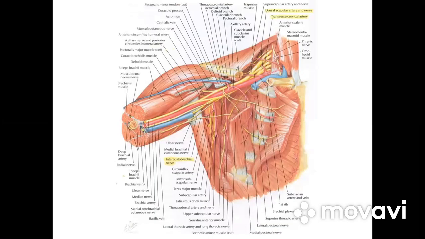The third and last branch, which begins from the first part of the axillary artery, is named the thoracoacromial artery. This is a short artery which divides into four branches. The pectoral branch continues to the greater and lesser pectoral muscles, will supply them, and gives a branch to the anterior serratus muscle. Next, the clavicular branch, which continues to the clavicle and subclavius muscle.